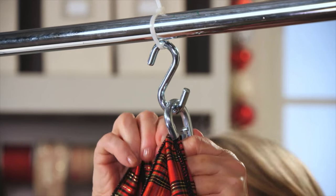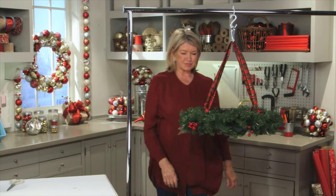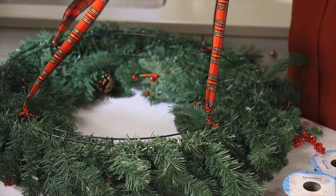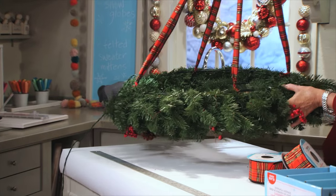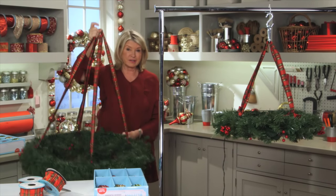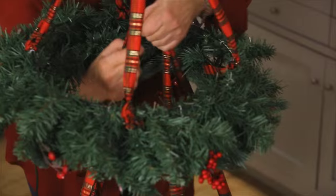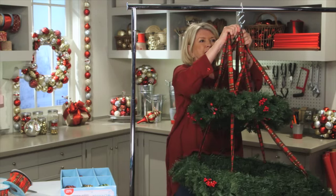I have an S hook and a carabiner latch here, so that's hanging just like that. You can see that's the beginning of our fabulous project. Now add the second wreath — this has been tied with two 74 inch ribbons on four opposing sides. Notice there's a plug, so these are pre-lit too, which will make spectacular chandeliers when they are illuminated. Just draw it right up and put this on your latch.